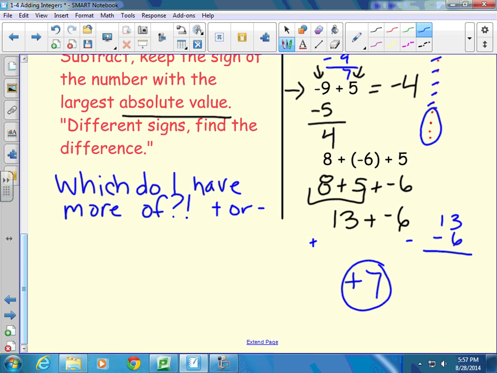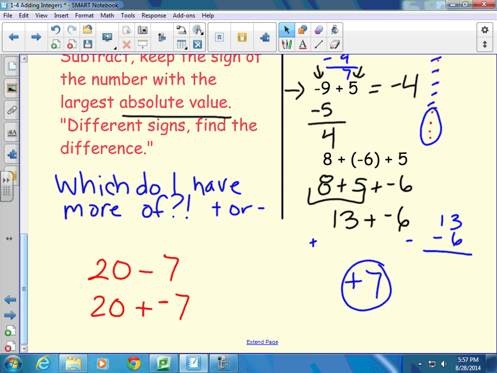Okay, so if you're running into word problems tomorrow in class, another thing to think about is instead of saying maybe I had $20 and I spent 7, knowing that's subtracting 7, maybe I have $20 and I owe the store. Owing would be a negative 7. Subtracting 7 is the same as adding a negative 7, okay? Which we'll go into definitely tomorrow when we do subtraction and knowing that these two things are the same.